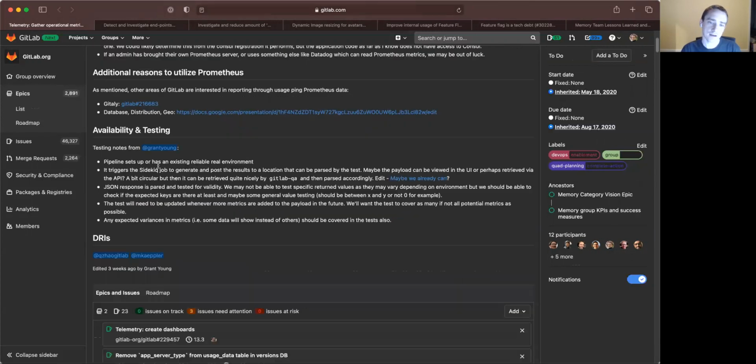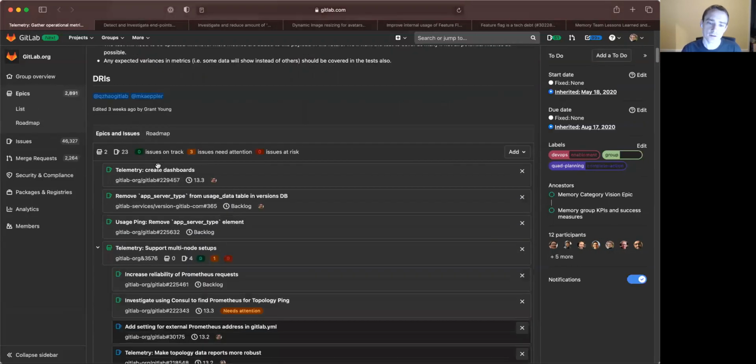And we'd like to take that single node work and expand it to also support multi-node setups as well. The challenge with multi-node is that the Prometheus server could be on any of those nodes that have been deployed. And so we need to figure out for a given Rails server where we should go to try and find and query that Prometheus server. And so we're going to start looking at using Consul to help us do this.